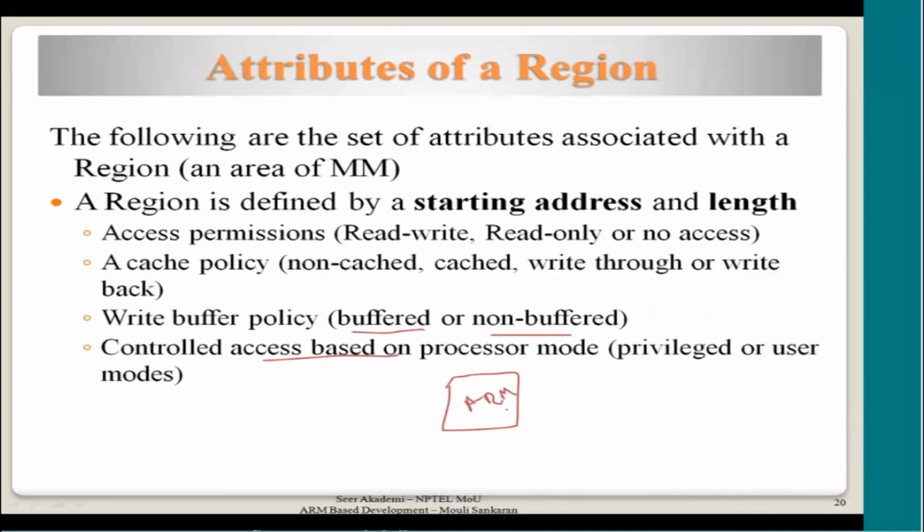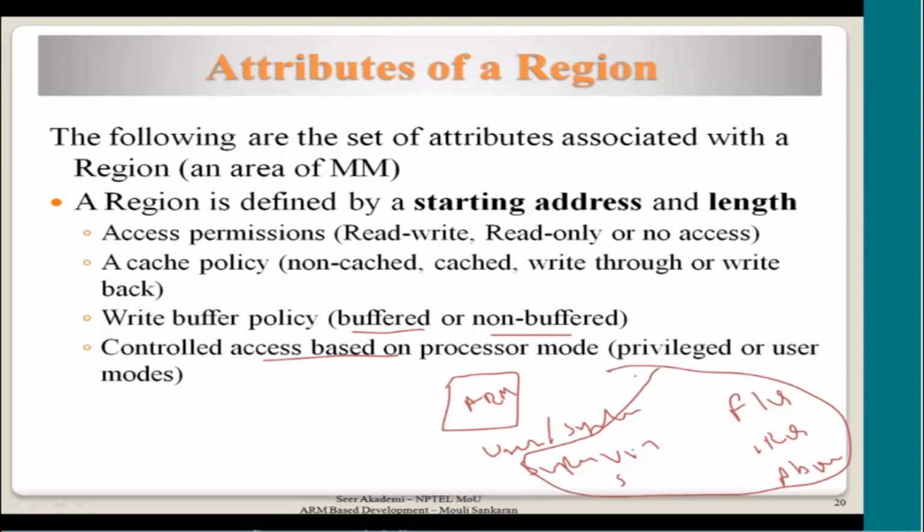An ARM processor, as you remember, has a user mode, then supervisor mode, system mode, and then there are FIQ, IRQ, aborts, all that we saw. And if you recall, these are all supervisor modes with their own banked registers, and then system mode is also part of supervisor mode, but it uses the same register set as user mode.